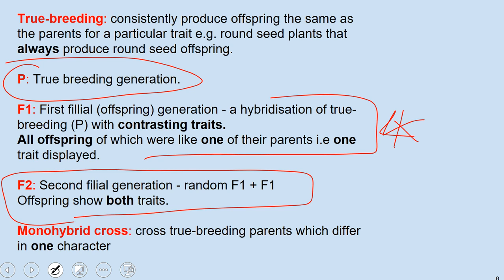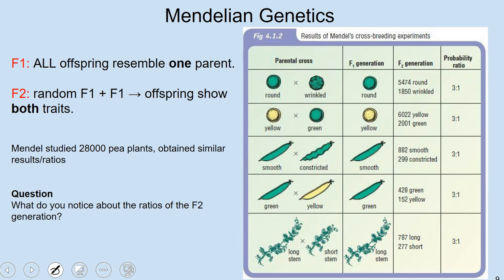We can look at this by doing a monohybrid cross, where we can look at breeding different allele combinations for the parents. So if we look at this one, we can look at our plant example again, and we have round and wrinkled, and we can see that the F1 generation gave round, and then the F2 generation gave round and wrinkled with a ratio of 3:1. So when we look at what the generations produce, we get an idea of what the genotype could be. So this is what Mendel did.